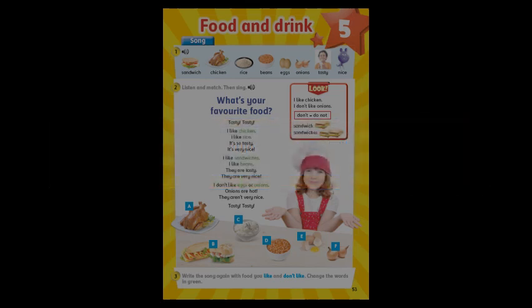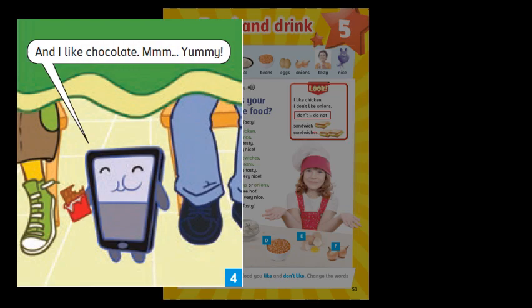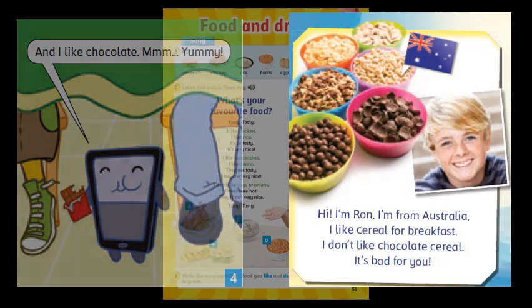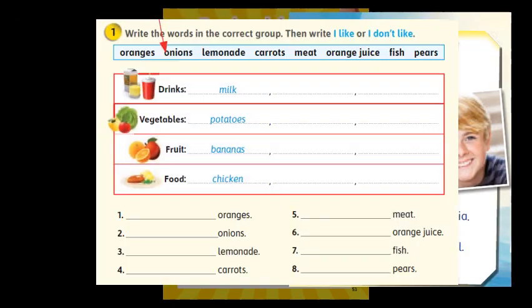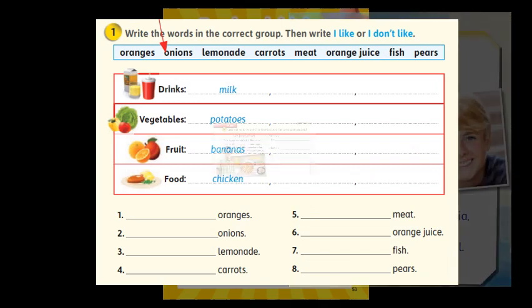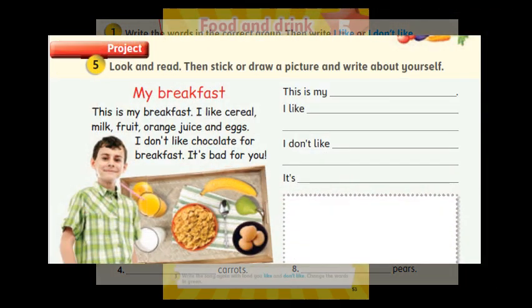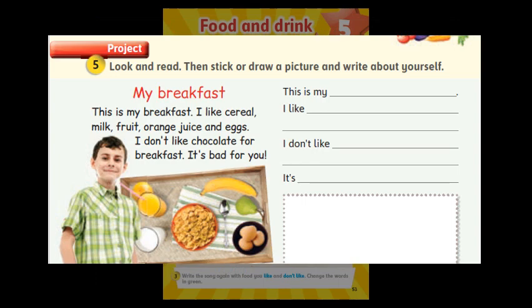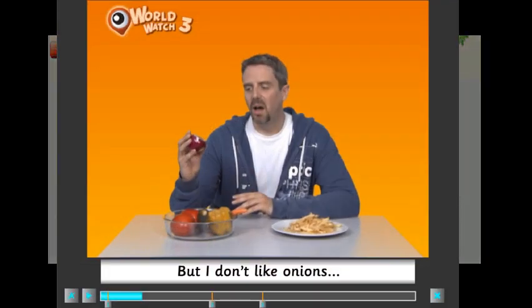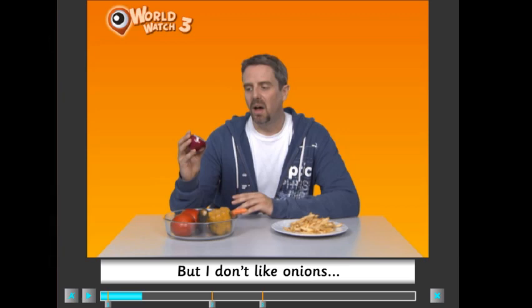After the introduction of the new structure, it still features frequently. It is repeated in the next Young Stars lesson and the Our World lesson. Obviously, it also features in the module revision lesson. In the workbook, students are expected to use this structure in writing as part of the project task, and you can even find it in the World Watch video. It also comes back in the later modules and higher levels, so the structure won't be forgotten.